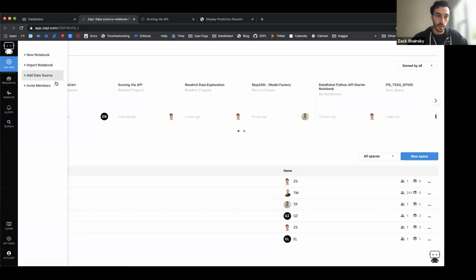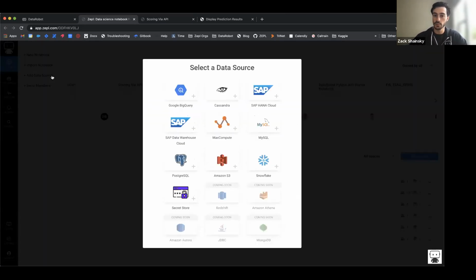Okay. You may have different data sources that you want to connect up to. So if you're working with just standard JDBC connections like Postgres or MySQL, or if you're using Snowflake or S3, we also have a way to store just generic strings. So Gonzo had mentioned making API calls and working with APIs. We can do those in a secure way as well. I'll show you what this looks like when we actually dive into a notebook here in a second.